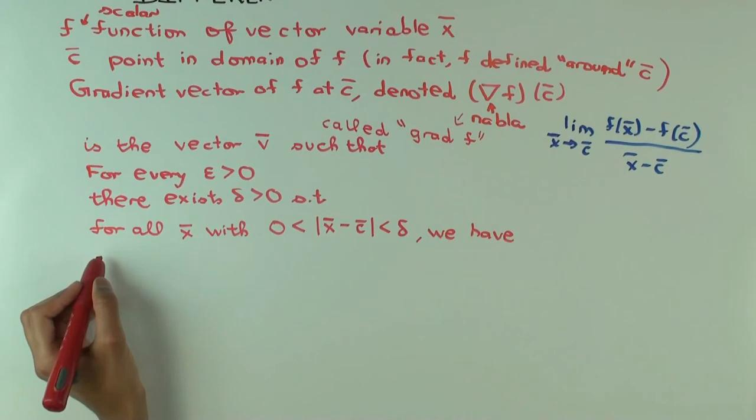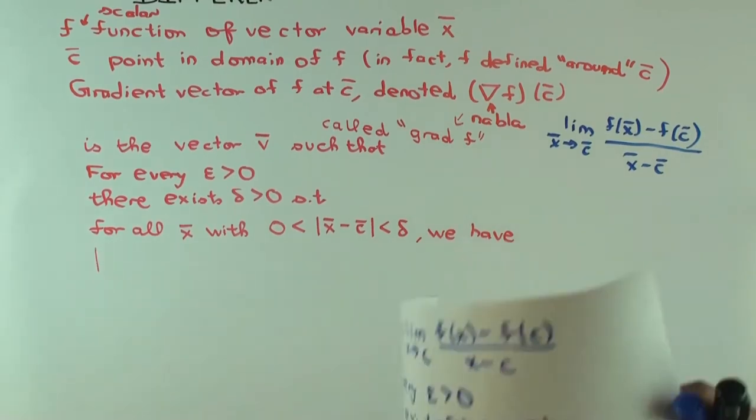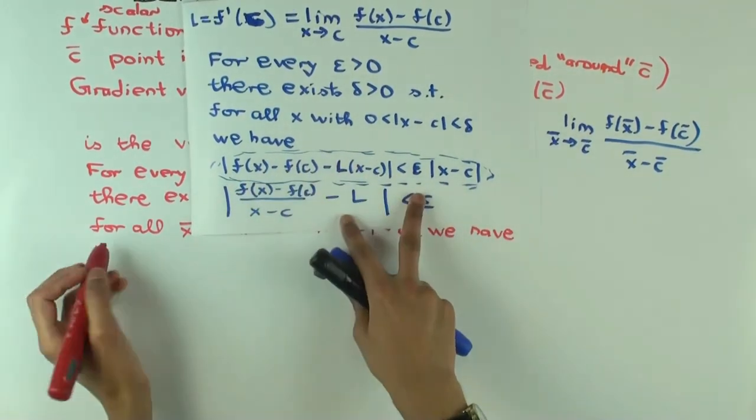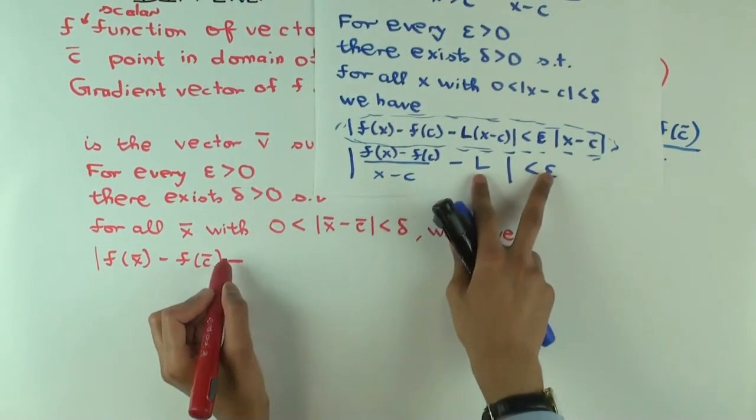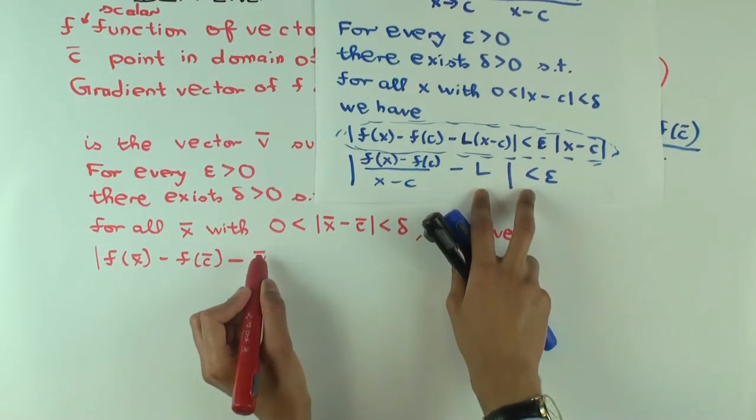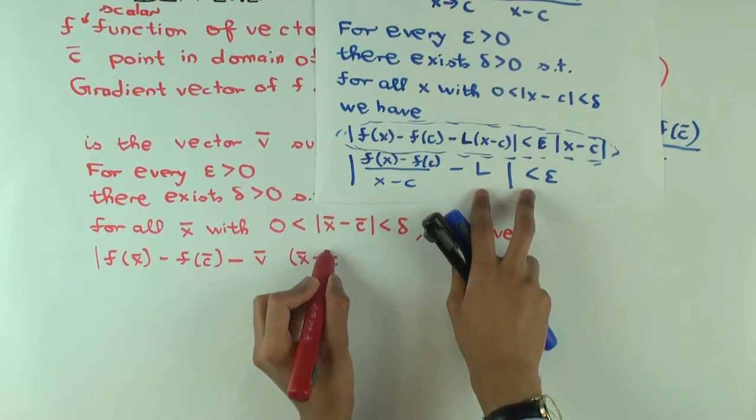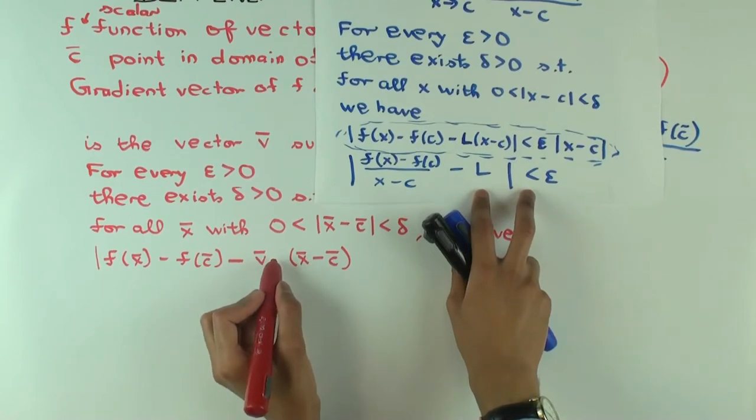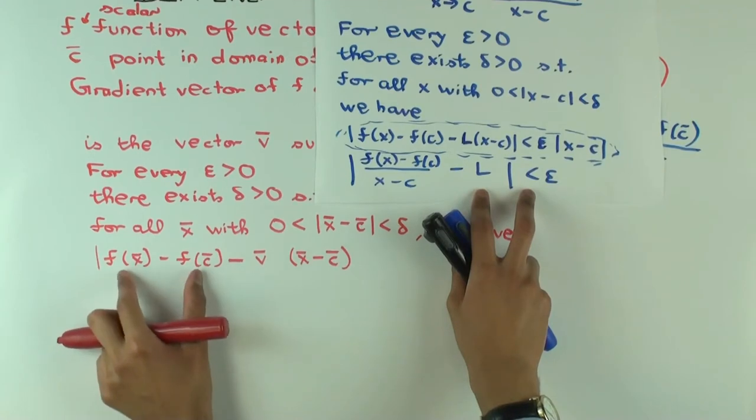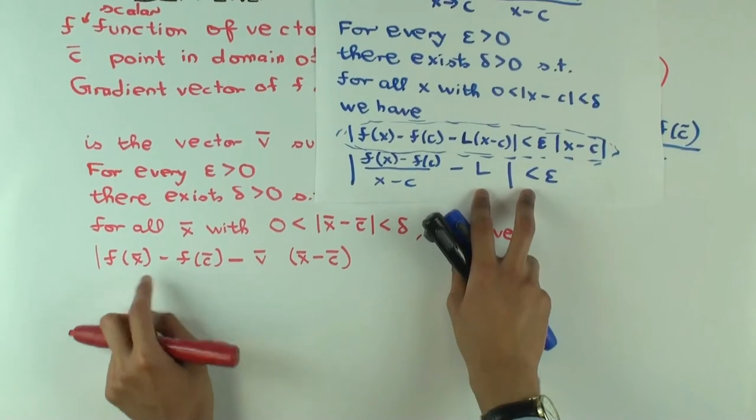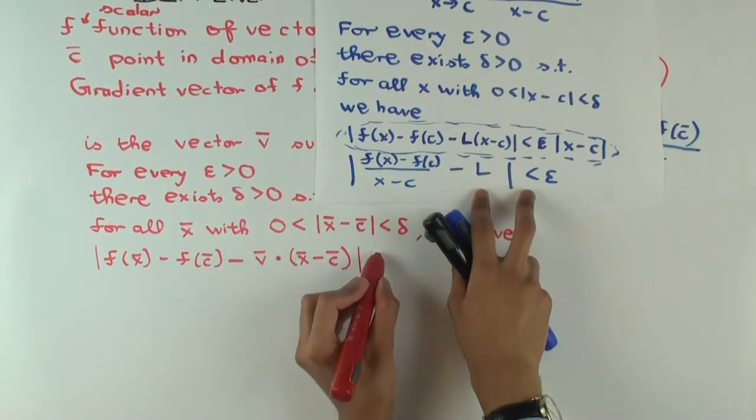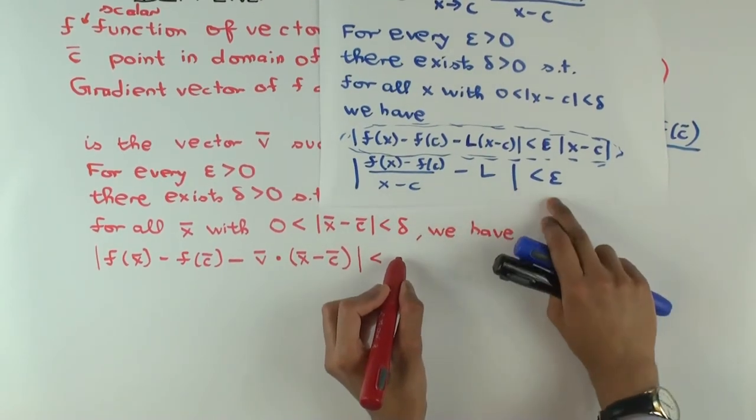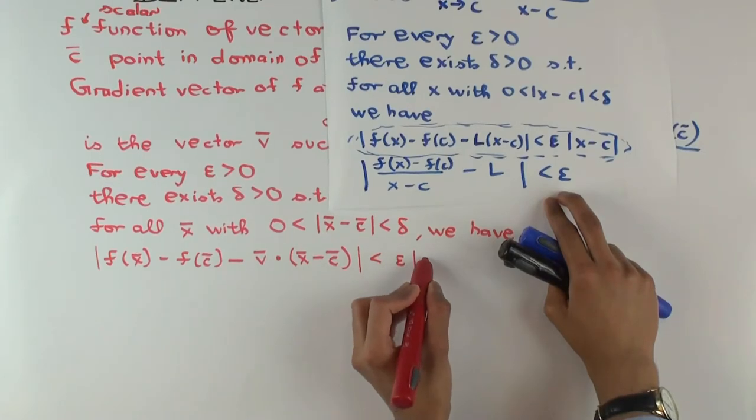So, this is now the part which we have to think. So, the beginning is really, f of x minus f of c. What comes in place of L? What are we claiming the derivative is? The vector v. Yeah. And now, we need to multiply by x minus c. But, we have to be careful. What kind of multiplication should we use here? These are both vectors. We want to multiply and get a scalar, because that's what would make sense to add and subtract to f(x) and f(c), right? These are both scalars. So, what kind of multiplication of vectors gives you a scalar? Dot product. The dot product. And that's what comes here. What will come on the right side? Epsilon. Epsilon times x minus c.